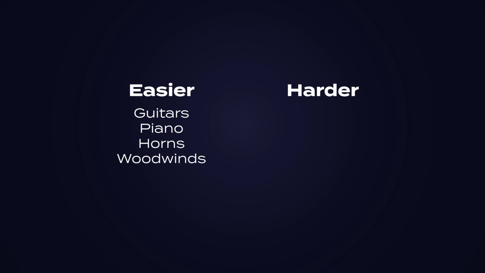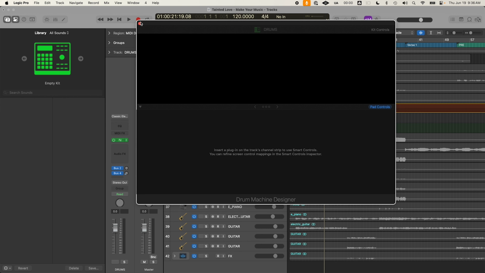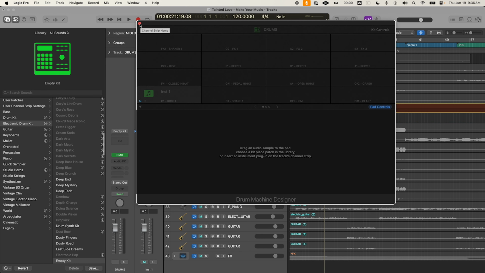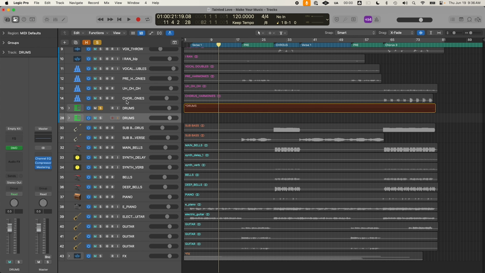Those sounds will be easier to identify, like guitars and instruments that a lot of humans are familiar with, but the difficult ones might be in the low end, the bass, or some synthesizers or bells and things like that. You can use tools to help identify those sounds. Other than that, you just have to train your ears, listen to sounds, and try to recreate them by going into Logic and looking at the Logic Pro instruments to see what sounds like what's in your cover. I know it's not the answer you might be looking for.